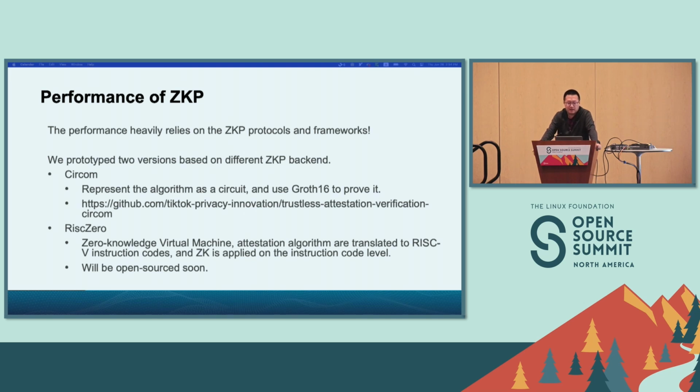Here you can write your attestation logic using a high-level programming language, and everyone can just verify it. In RISC-0, basically the algorithm will be translated to RISC-V instruction code, and the zero-knowledge proof is applied at the instruction code level. We have already implemented this, and we will open source this version soon as well.